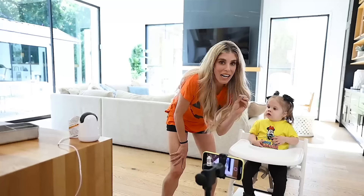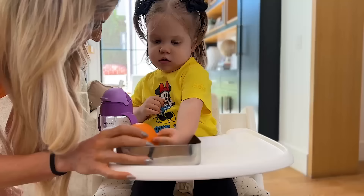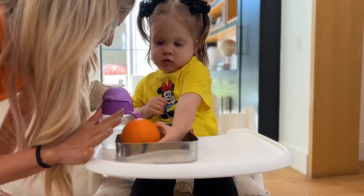That was kind of hard, but it's going to get a little bit harder. Dad, give her the next food. This next item is something that Zadie actually really likes, but she usually has it without a peel. This is an orange, but don't eat it — it still has the peel on it. You can play with it, just don't eat it. We'll be right back.